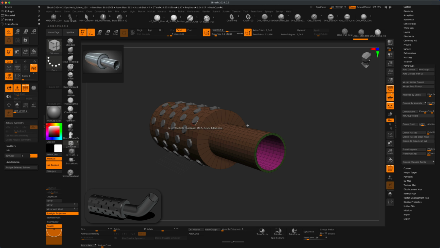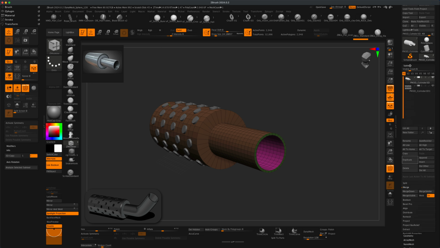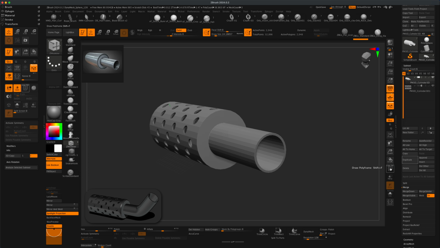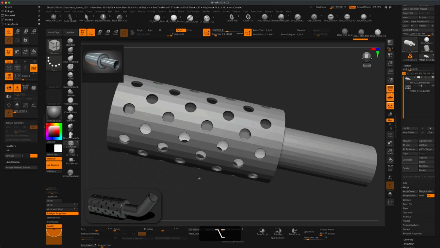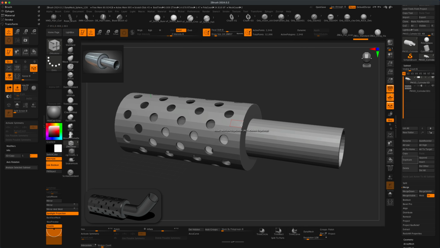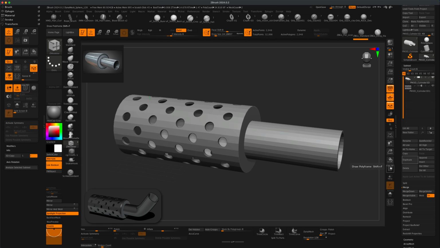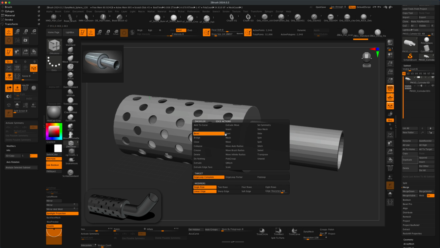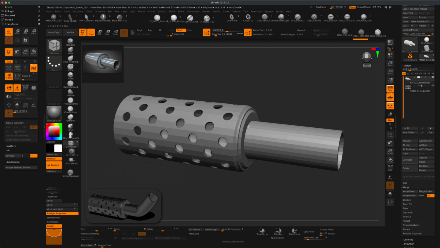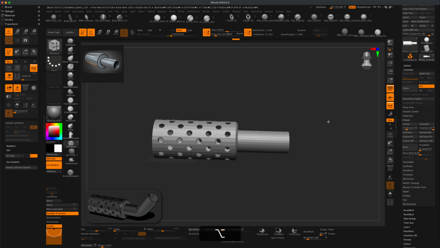To actually punch the holes through, let's go into subtools. Let's turn on this little button right here, jump out of the polyframe mode, and make sure your live booleans are turned on as well. If they are, you will see something very similar to what I'm seeing here. Let's add a little bevel here. To do this, I'm going to hover over an edge, make sure you're still in ZModeler, go into a bevel, and let's give ourselves a nice cool bevel here. All right, so this is looking pretty cool.